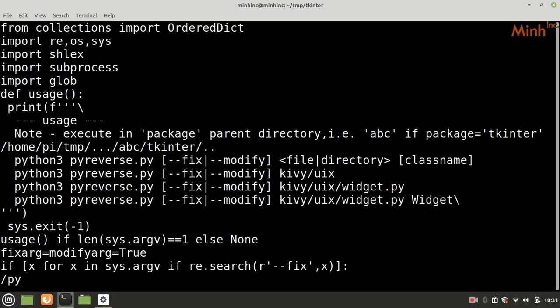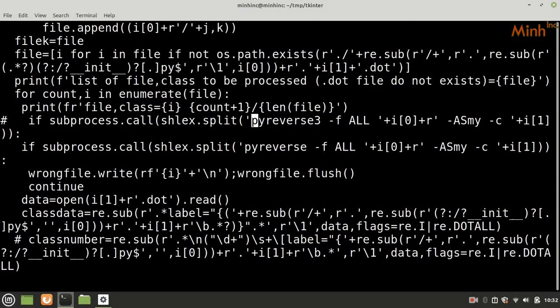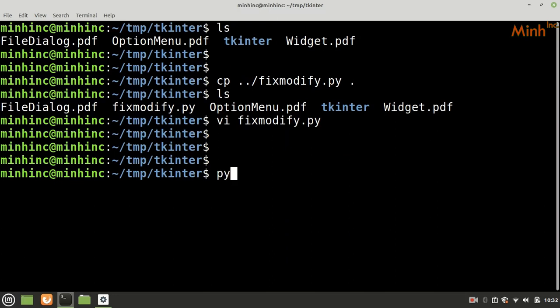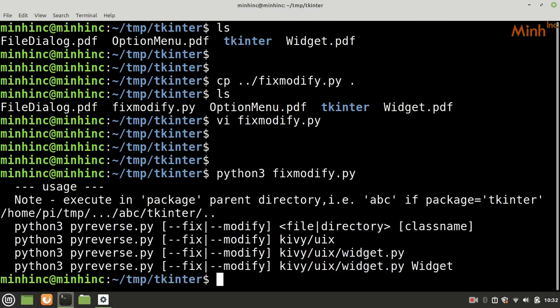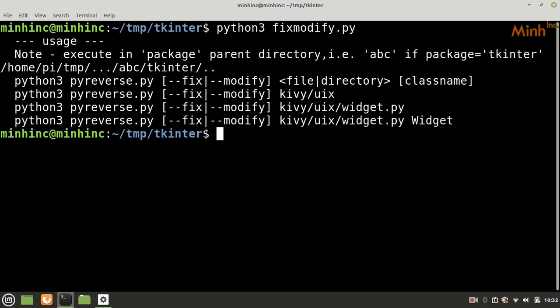It calls Pyreverse with minus f all and asm yc and so many options. So we can run it like this, Python 3 fix modify. Okay, so this is the option. First is fixing the Python code that we don't need, and then we will modify.